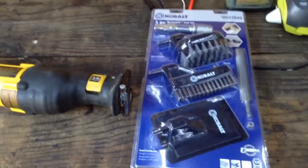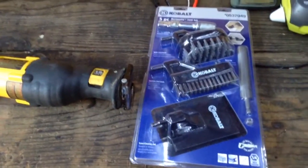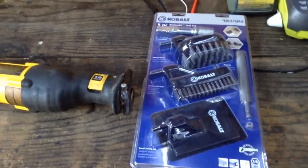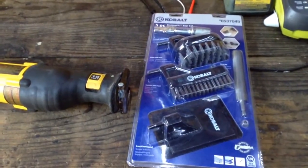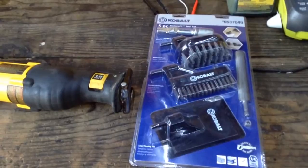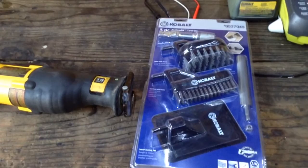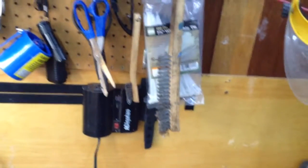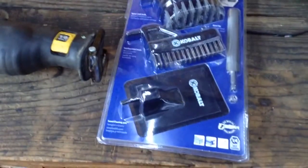One of the things you have to really be careful of is once one of these tools has been used to clean something that could be toxic, you don't want to use that around food items anymore. Obviously, if you use it to clean steel parts or recently painted or fiberglass type stuff, and then you've got paint, fiberglass, or chemical residue in that brush, don't use it on a barbecue anymore. For example, I've got cleaning brushes I've used on cleaning up weld slag — you can't use those around food items anymore. Look out for that.